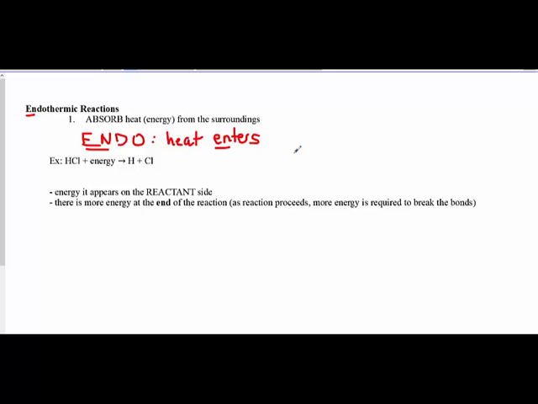So let's take a look at a simple example of an endothermic reaction, and then let's talk about a few other examples that we see in daily life. So here below we have a reaction equation, and we've got HCl, the compound HCl, that's our reactant, is changing to an H atom and a chlorine atom. So this is a process in which we have bond breaking happening. The HCl covalent bond has broken so that we now have a hydrogen atom and a chlorine atom separately.